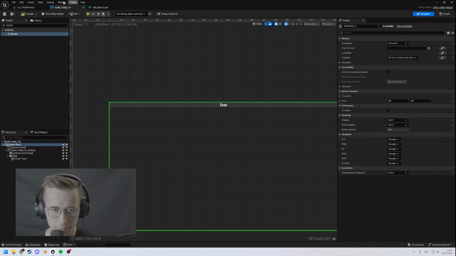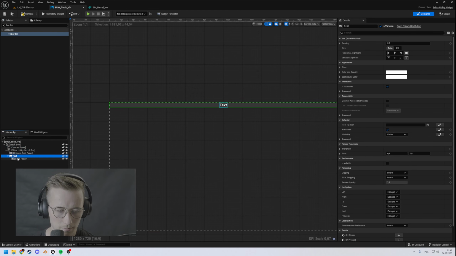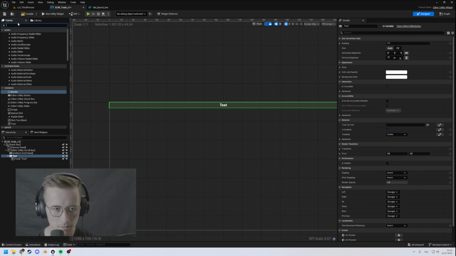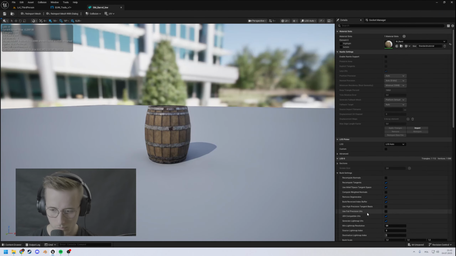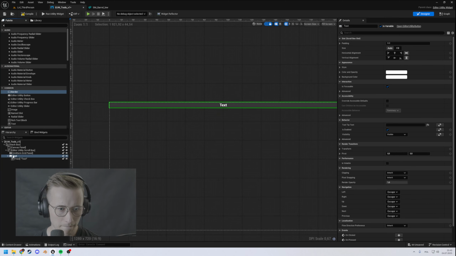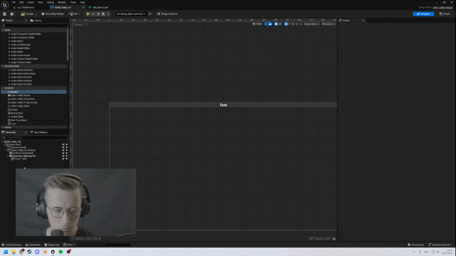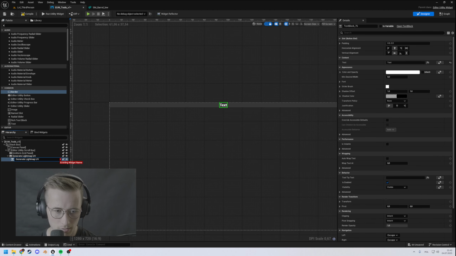After that, you name it as you wish, and we prepare some hierarchy here after you write some information. So, as we want to enable and disable Generate Lightmap UVs, I like to name it that as well.